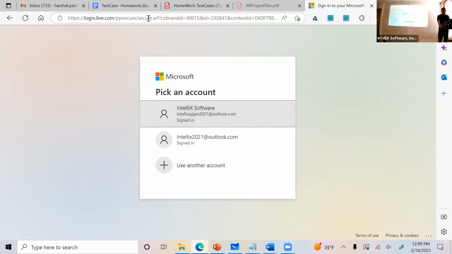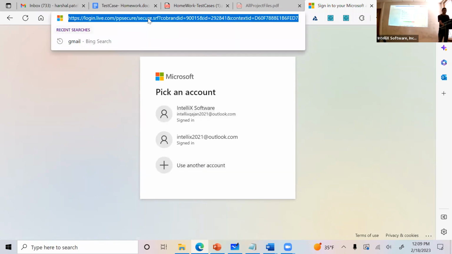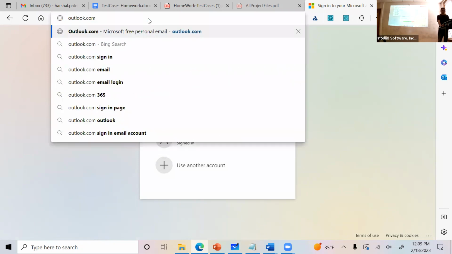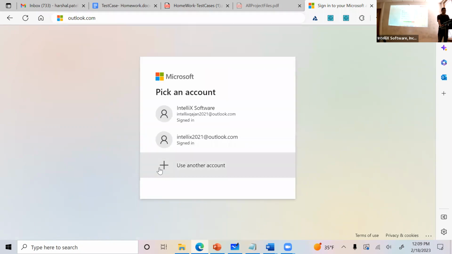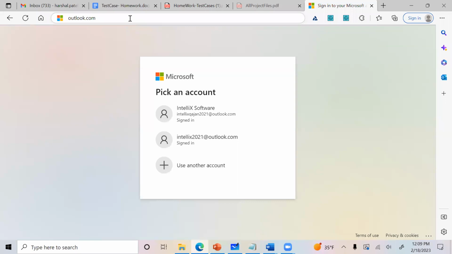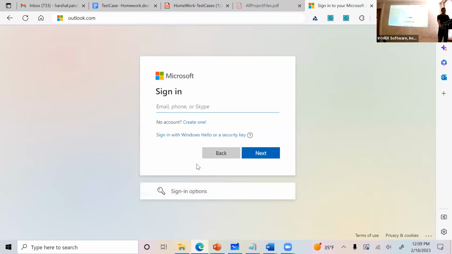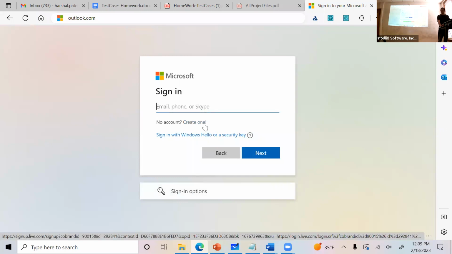Okay, so go to outlook.com. Just go ahead and create it as we talked about. So log into your computer. Online folks, please follow the steps as well. Just go to outlook.com. Yep, that's all, type it in the URL, and click on create new account or use another account.